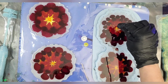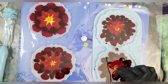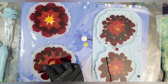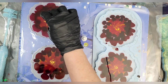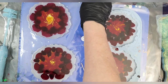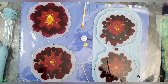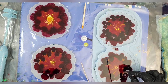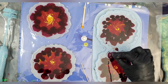I have noticed, at least for me, when I do these blooms, if my resin starts to get too warm, then my ink, at least with the Octopus Inks, they don't spread like they should. So with the Octopus Inks, I have found it's better to start dropping right away. You could still wait a little bit on the Casting Craft, the white paste, but here I am just making swirls in the middle. So just sort of helping to swirl between the sun, the alcohol ink, and the Pinata alcohol ink.